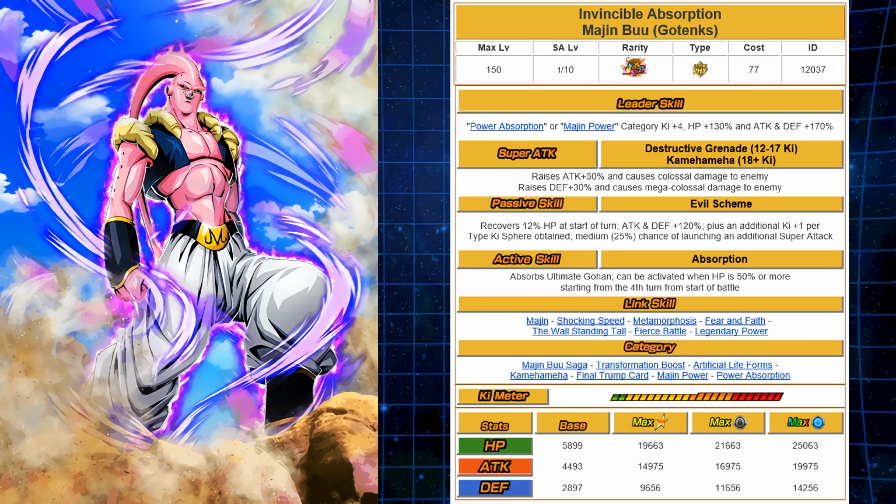This is going to be the Power Absorption or Majin Power category, key plus 4, HP 130, and attack and defense 170. So that key plus 4 is very important here. It makes it a lot easier for other units to be put on the Power Absorption and Majin Power team, and get to at least that 12 key. And of course, if you're LR, you want to get to that 18 key super attack. So very beneficial with that key plus 4.